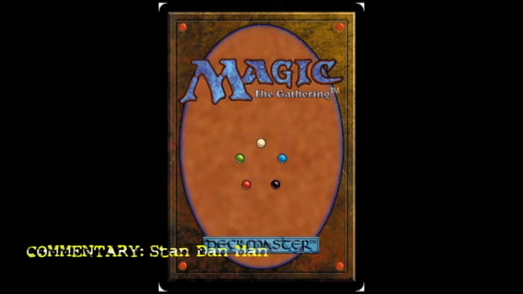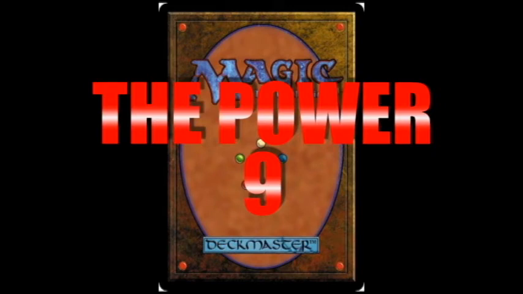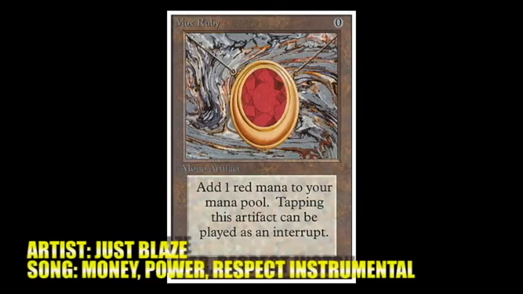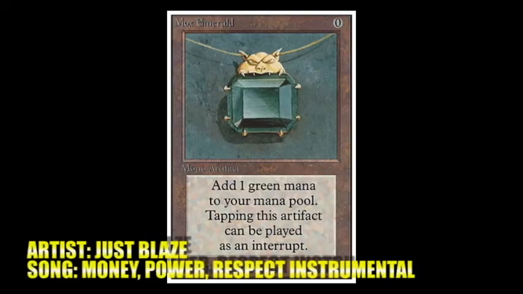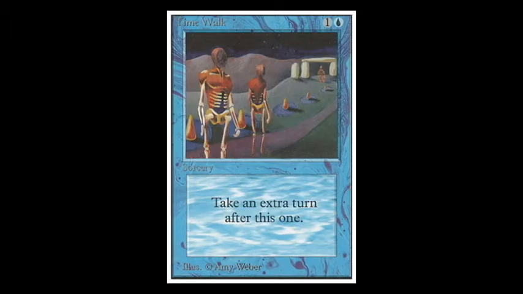This time, instead of talking about a killer deck, I'm going to talk about the Power 9. For all of you that don't know what the Power 9 is, the Power 9 is the old vintage Magic the Gathering cards that have been said to be the 9 most powerful Magic the Gathering cards ever created. The Power 9 consists of the Black Lotus, all 5 of the Moxes, the Pearl, the Ruby, the Sapphire, the Jet, and the Emerald, the Ancestral Recall, the Time Twister, and the Time Walk.